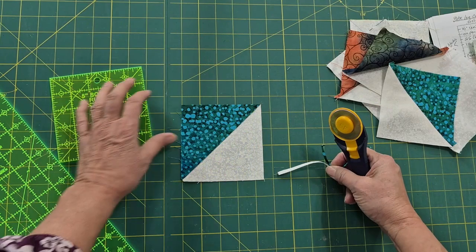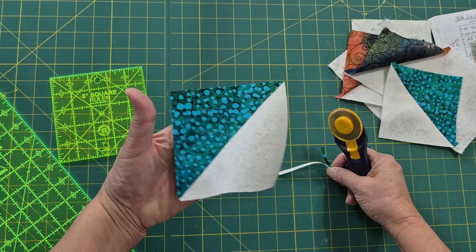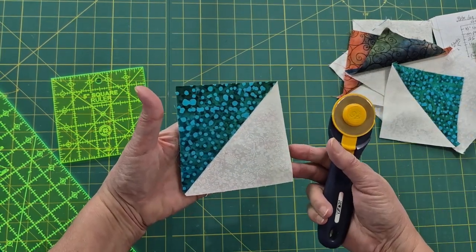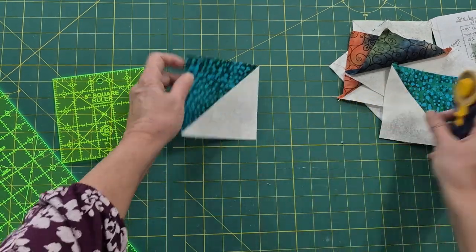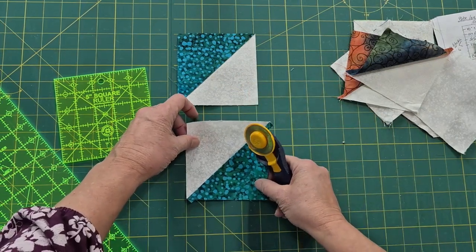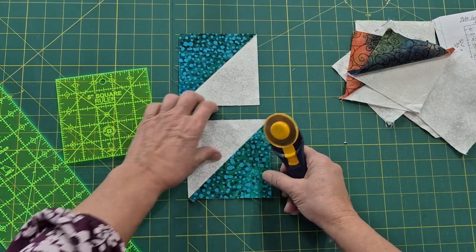So your charm square will bump down a 1/4 inch size or a full 1/2 inch with both pieces of fabric as you make your half square triangles. So that's what we do. It's a pretty simple process, and it works really well. And you are going to love half square triangles.